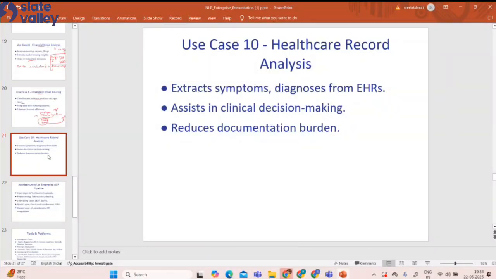So from the unstructured data, it's going to extract it, whether it may be image or any diagnosis, and from that it can help us make any decision. Let us say a person is having some trauma, abdominal trauma.